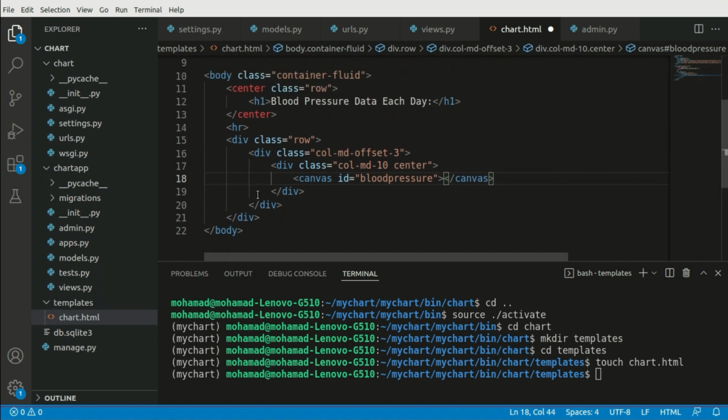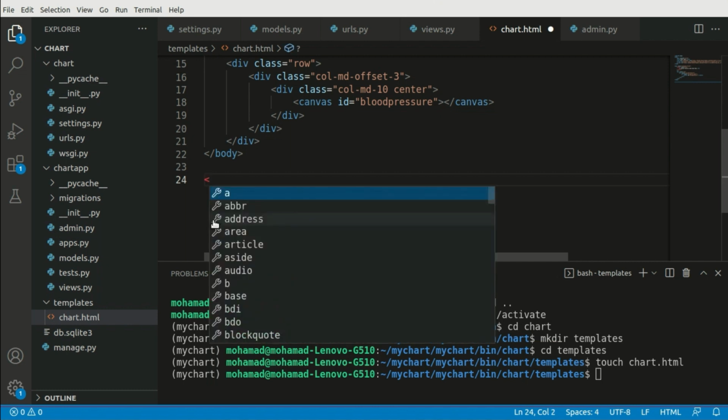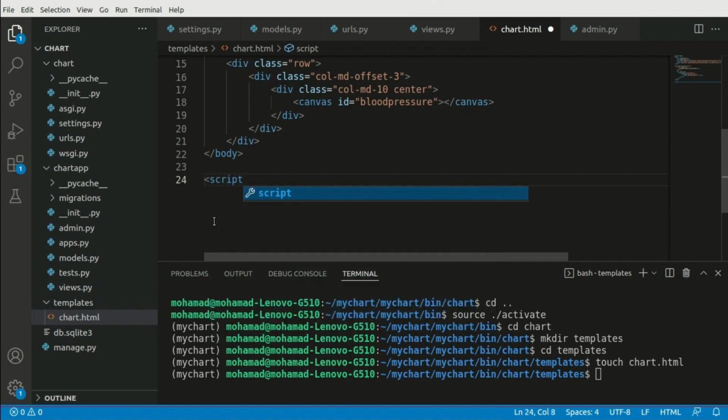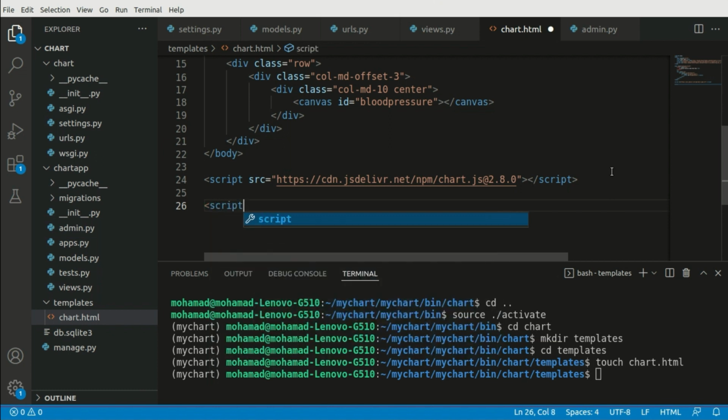We can copy and paste all of these tags, 4 tags over here, and close them for adding other charts. But for now, we're looking for only one chart. So what we're going to do is to add our script tag. First of all, we need to add another library that we're going to use. So we'll use this cdn.jsdelivr.net. So we're going to need this, and so we get started with our scripts in JavaScript.